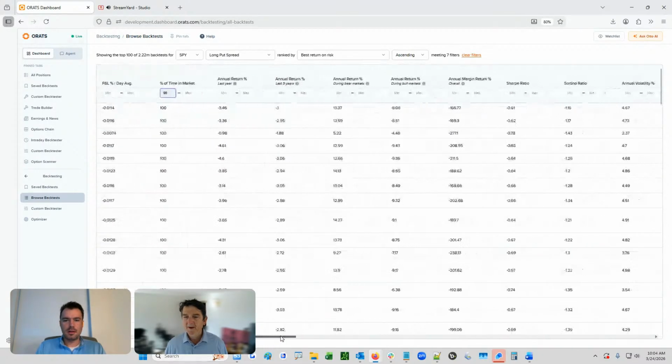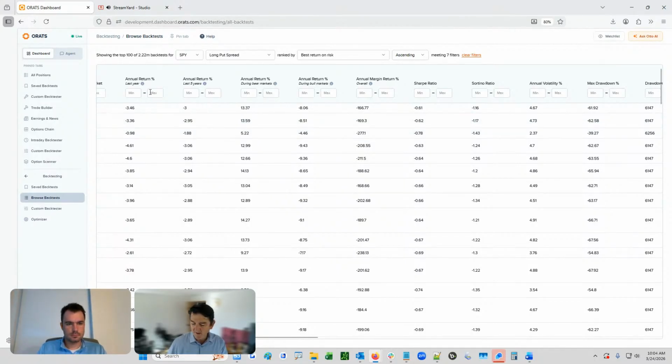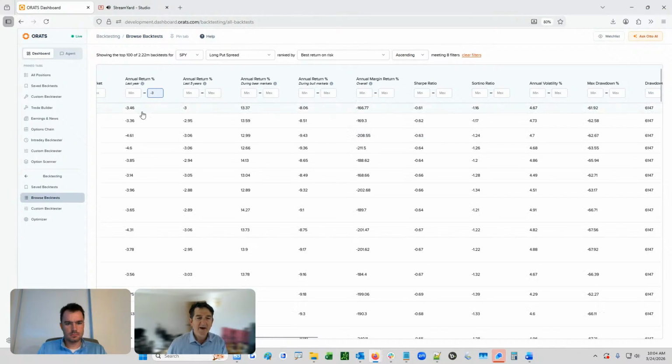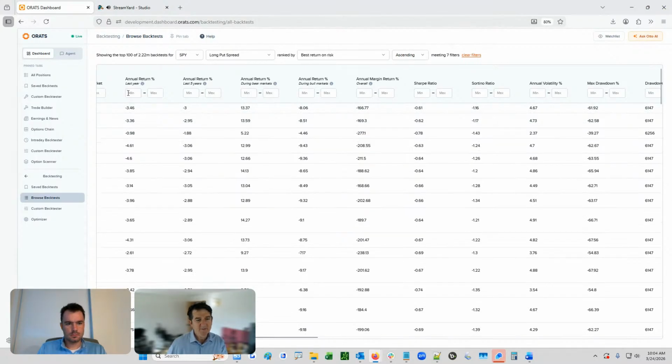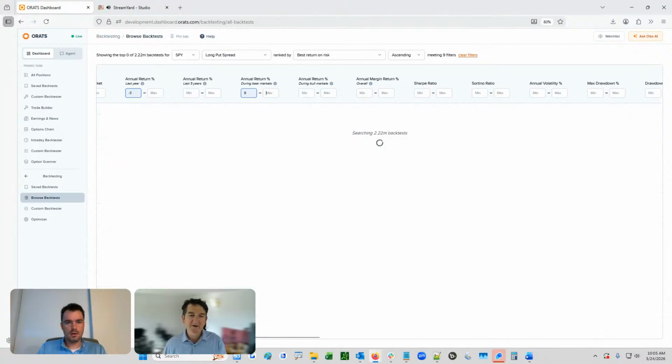Sure. Yeah, that's a good point. One of the things that we do is we show the annual returns, and you can set these. Like last year, I don't want to have lost 3%, right? So I want my max to be negative, under that. Or sorry, I did it wrong. I want the minimum. The minimum. Yeah. So I don't want to have lost 3%. And then in the bear markets, I want it to have made a good amount. So at least, let's just say 8%, right? Is that what you're getting at, Tyler?